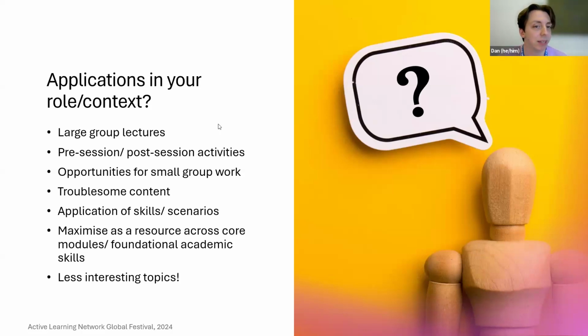Absolutely, yeah, that's a really good critique of it. 100%. I think this wouldn't be particularly useful in a session where you're wanting an exploratory debate and a whole range of perspectives and answers. So, I think this does more naturally suit topics and sessions where you have more dry content.